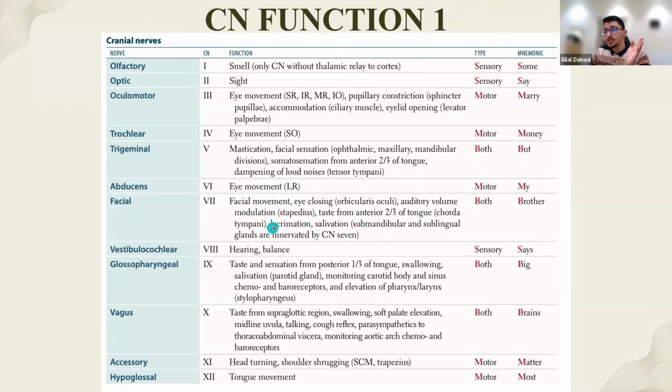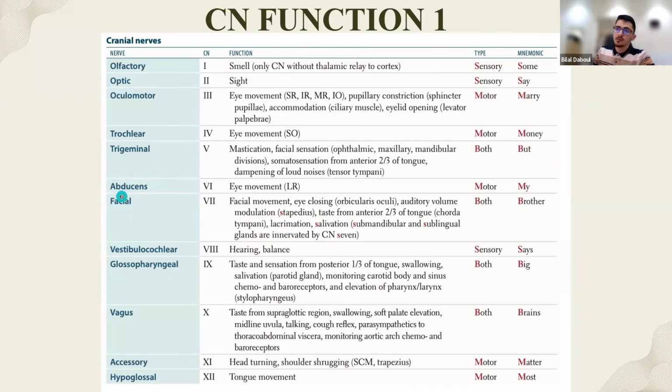It's also sensory. Okay, it has sensory function. Its major sensory function is that it provides taste to the anterior 2/3 of the tongue. So it supplies the anterior 2/3 of the tongue with taste. We said that the trigeminal supplies the anterior 2/3 with somatosensations or general sensations, so pain, temperature, and whatnot. And now we say that facial supplies the anterior 2/3 of the tongue with taste. Okay, so if I have partial loss of taste from the anterior 2/3 of the tongue, what would I expect? This would be a lesion of the facial nerve. Okay, through the chorda tympani, which is a branch, not critical for neuro.